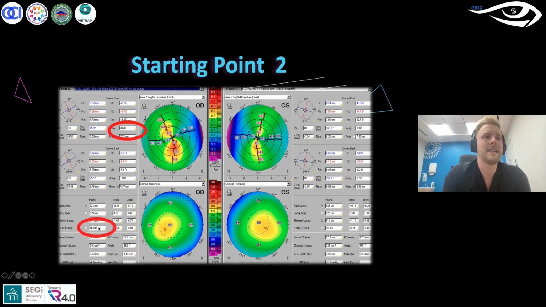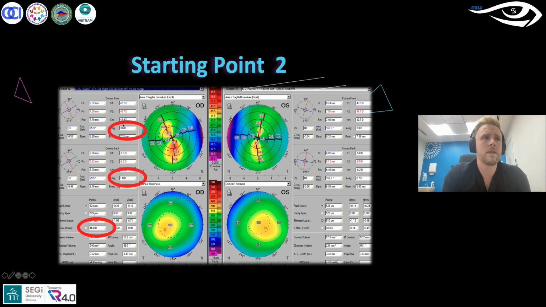The Kmax gives us an indication of the steepest point of the cornea. We know that most corneas are roughly 40 diopters. This keratoconus has increased that to 46.8. Generally, if it's below 50, we would put it in the mild category. Once you're at 65, 70, then you're getting into more advanced keratoconus. This is only used as a very rough guide to how advanced the keratoconus is that you're dealing with.